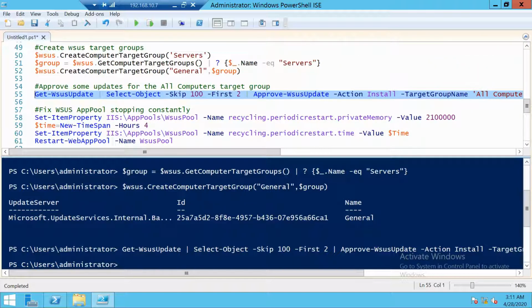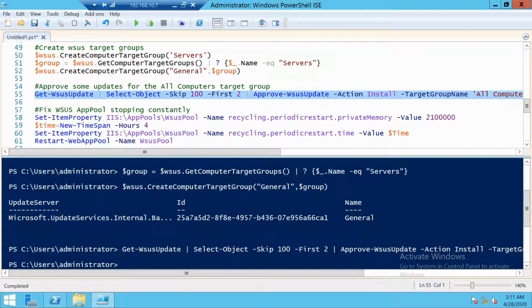The last thing that I want to do using PowerShell in this video for our basic WSUS configuration is I want to implement a fix for the app pool that sometimes stops.